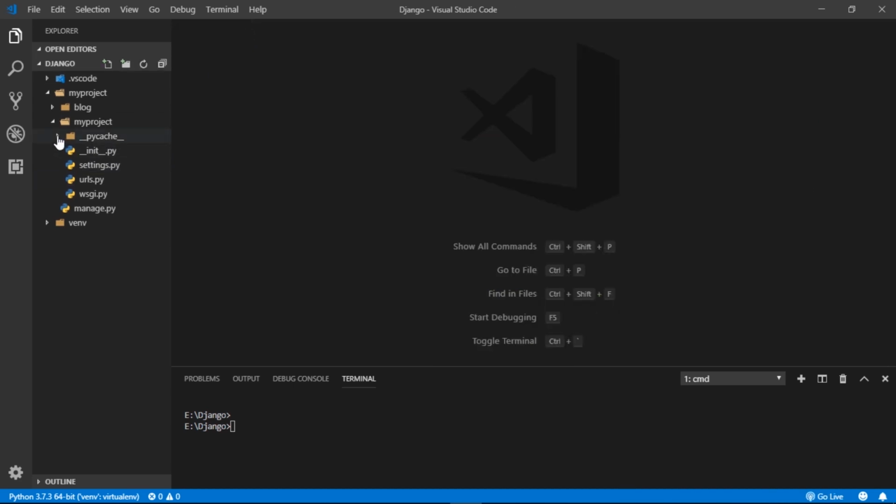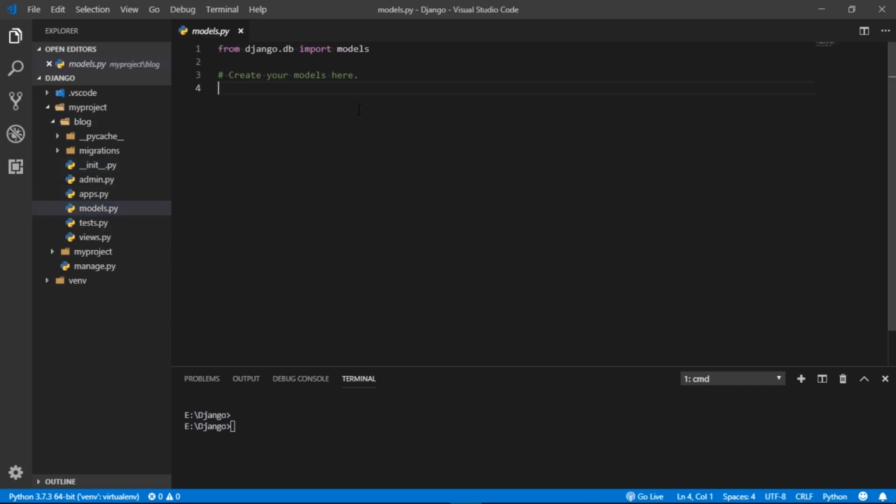Close the file and close this Django project main folder and open your blog app directory. Here you can see all these files, all of which have different work. In this tutorial we are working on creating models and its view and its template. So first of all, we create models for our blog app. Go to your models.py file. Here you create your models. So what are models? Models are basically database table fields. Here we can add a field name and its characteristics to tell the Django database to create all these fields in the database and manage them.